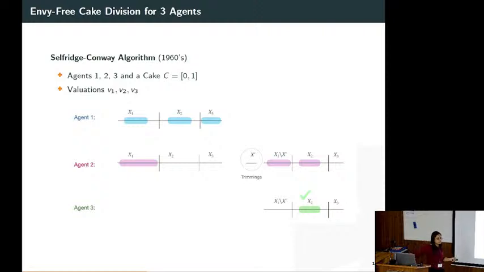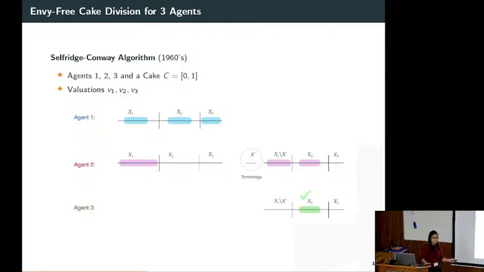Yeah. So why is agent 2 only trimming x1, x2 part? So agent 2 said that, okay, out of these three pieces, I valued x1 as my best piece, right? I valued x1 the most. So now he is asked to, okay, fine, you like x1 the best, that's fine. You cut x1 and throw away the trimmings for now, such that you value this part and this part equally, right? This is the protocol that we are following, and I just want to ensure that if you do this, it will give you an envy-free allocation of this part of the cake.